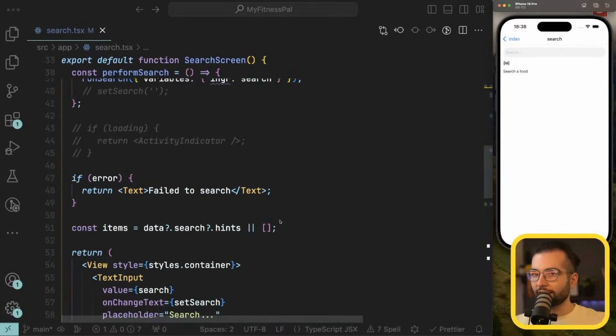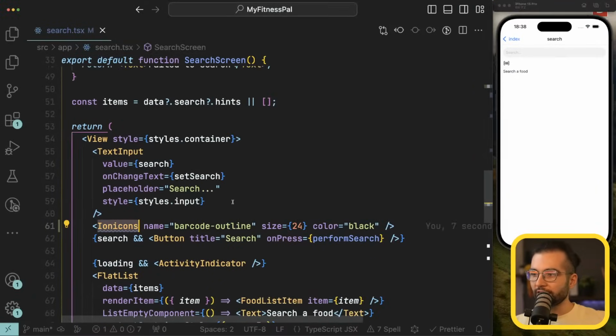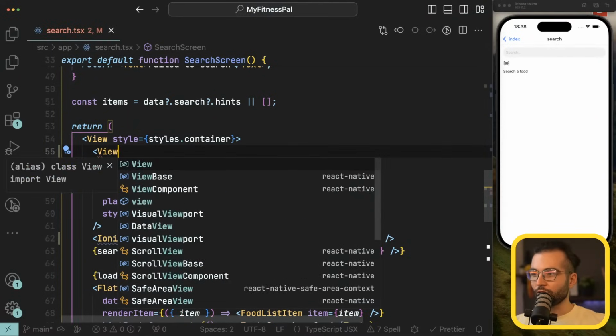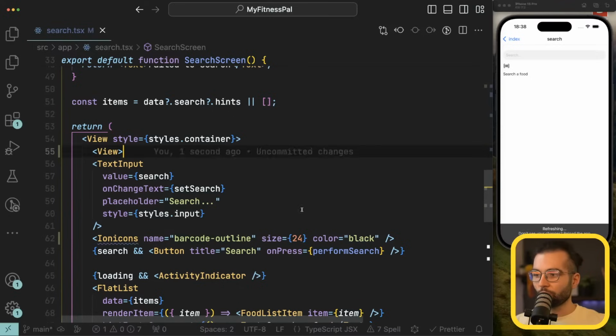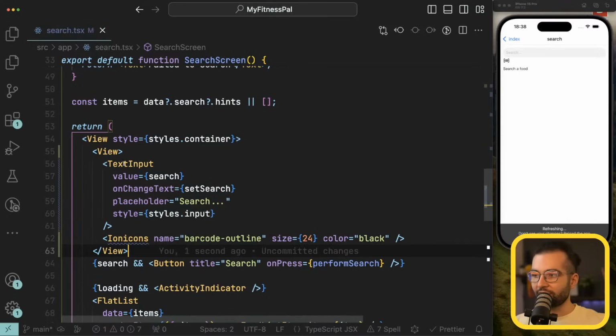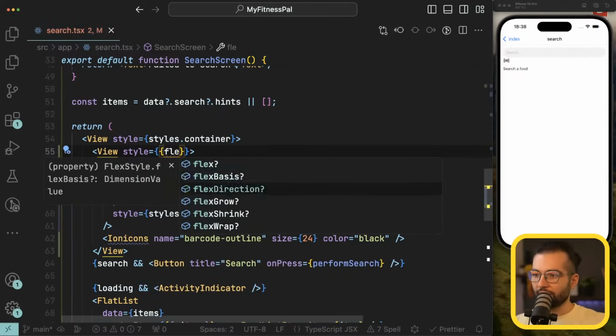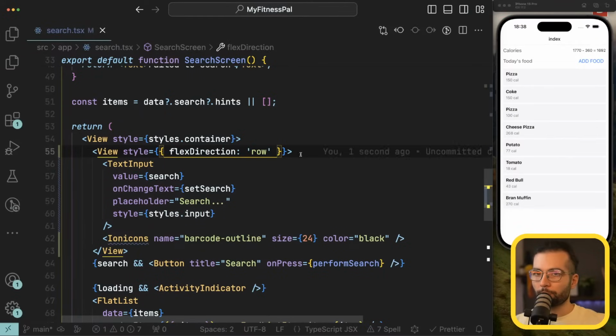Okay, we see that icon there, but I want it to the left of the text input. For that, I'm gonna put the text input and this icon into the same view that will have a flex direction row. So style flex direction row.